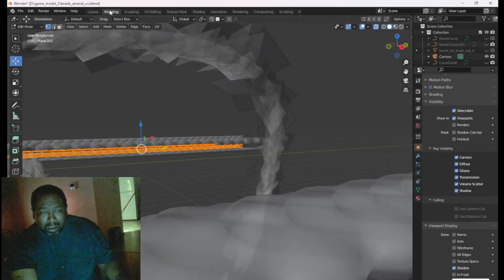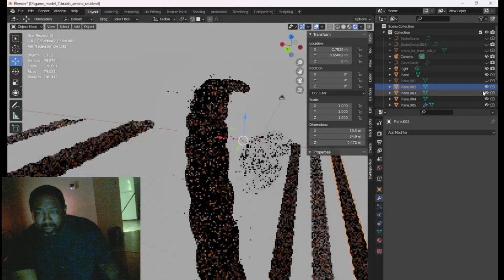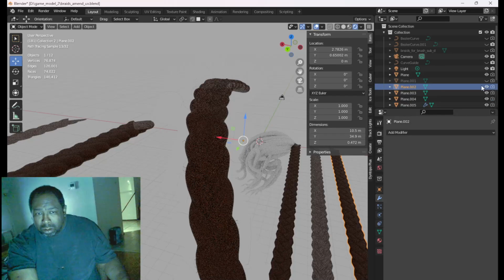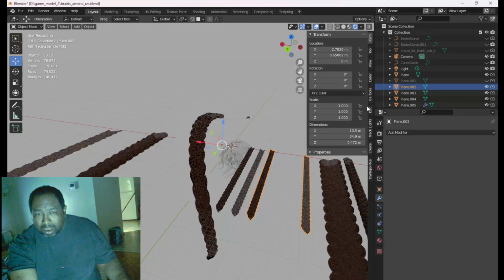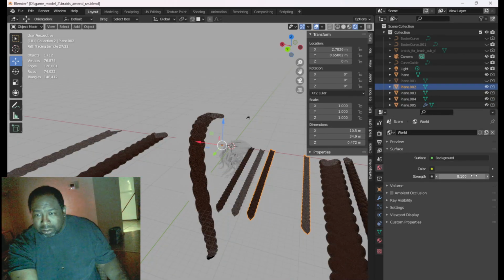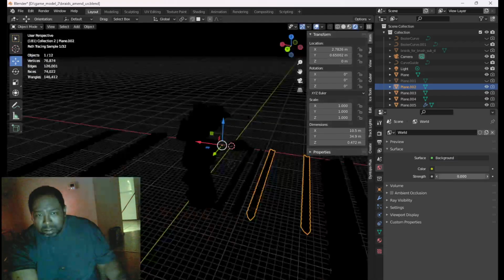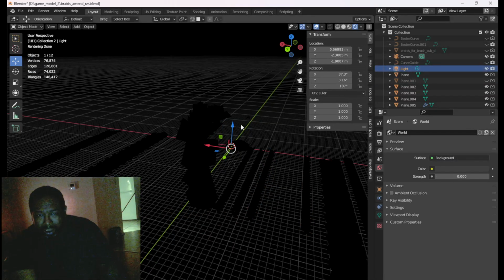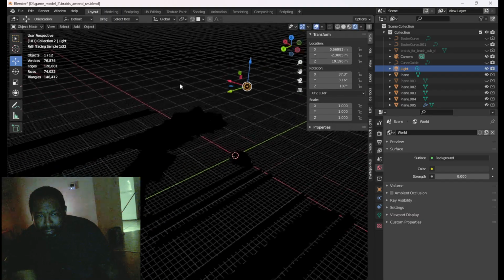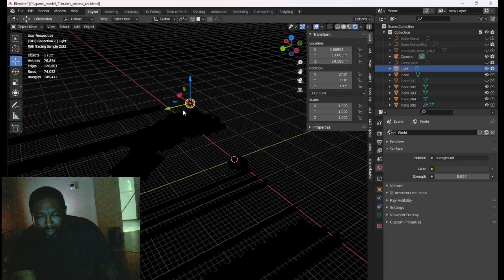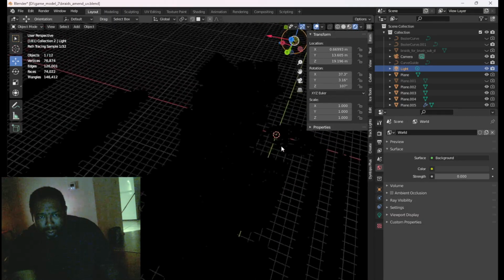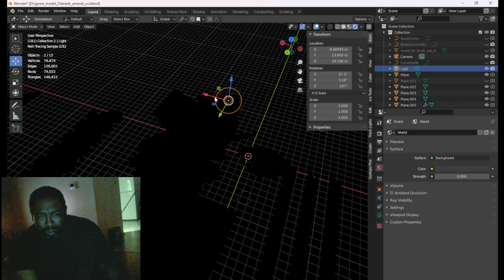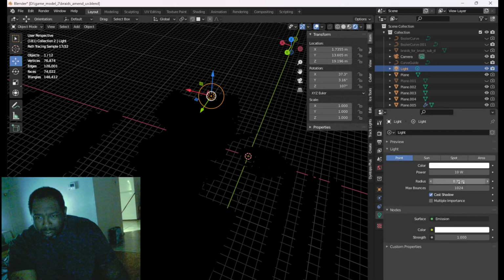Go back to modeling, or go back to layout, shut the world lights off, give me a regular light. Or maybe turn the regular light on.